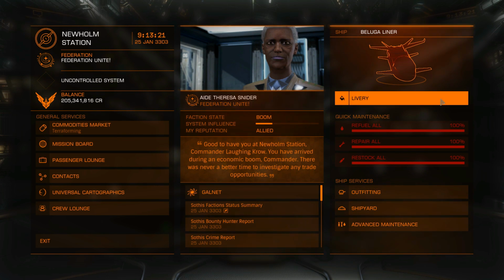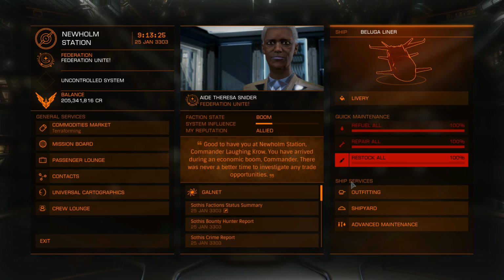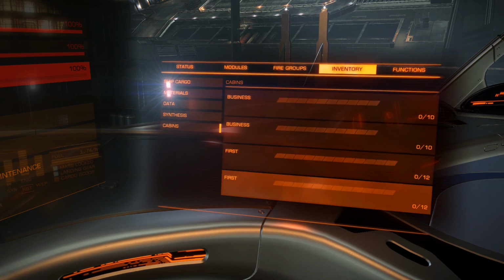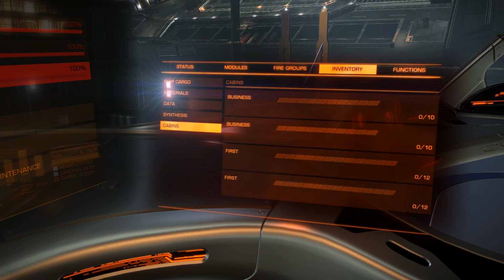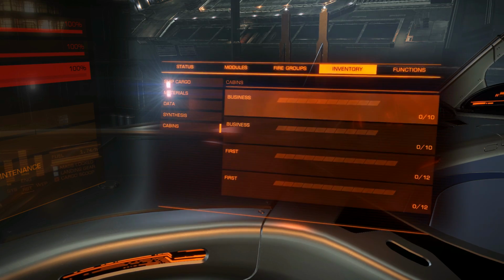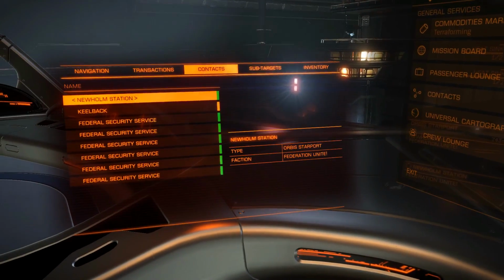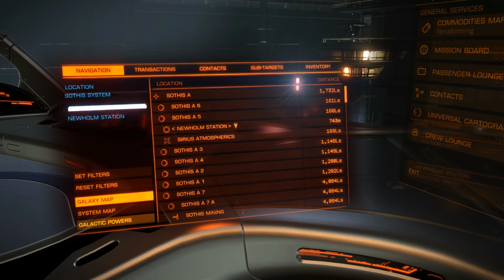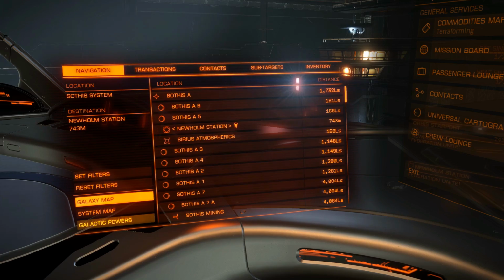And we don't need to look at outfitting, it's just a fucking Beluga with 4 passenger compartments. What do we have here for passenger compartments? We have 2 business, 2 first class. Yep, simple as that. That's what I had. The first classes are class 6s, the businesses are class 5s. That's it. And then that's a lot of shit I gotta pay, but we're done. We're fucking done. We're good.